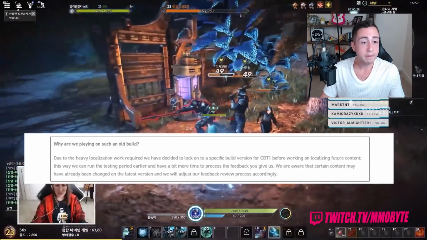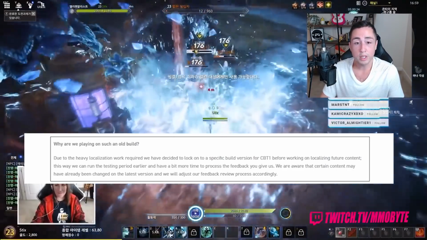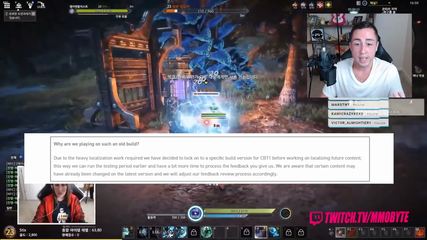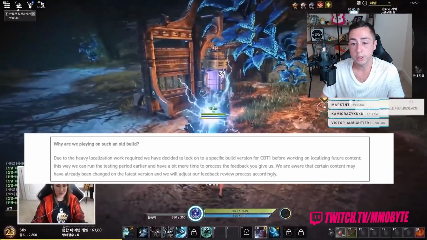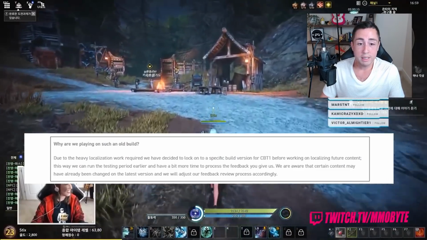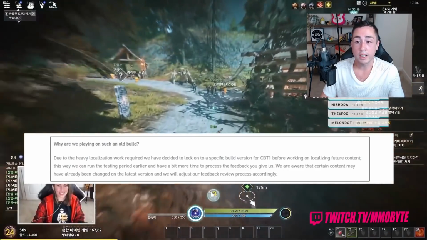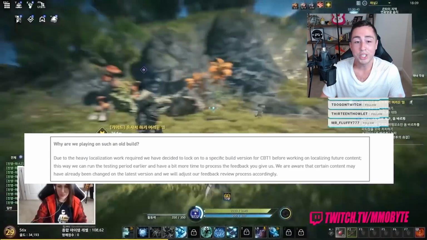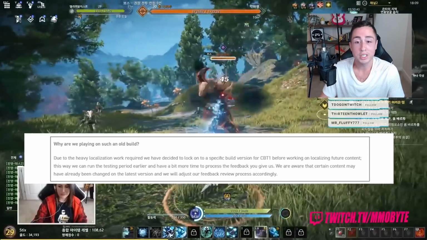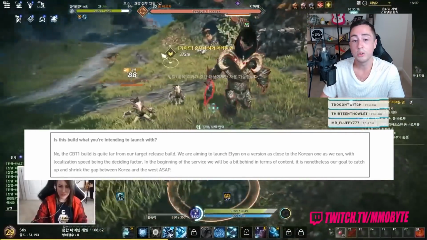Then they have a small little FAQ. Why are we playing on such an old build? Due to the heavy localization work required, we have decided to lock onto a specific build version for the first closed beta test before working on localizing future content. This way we can run the testing period earlier and have a bit more time to process the feedback you give us. We're aware that certain content may have already been changed on the latest version, and we'll adjust our feedback review process accordingly. And then, is this build what you're intending to launch with?